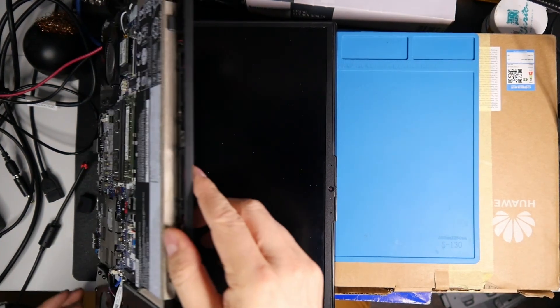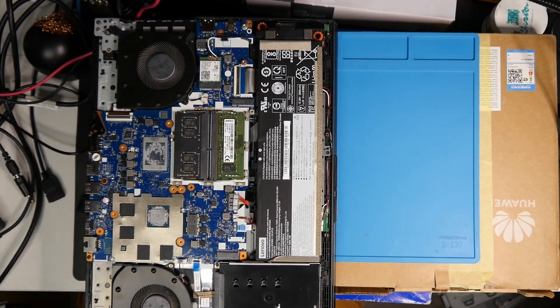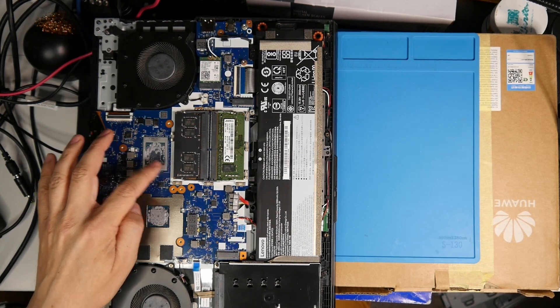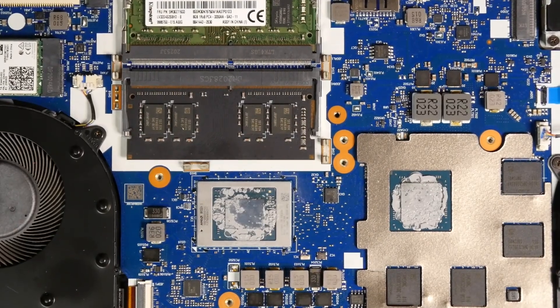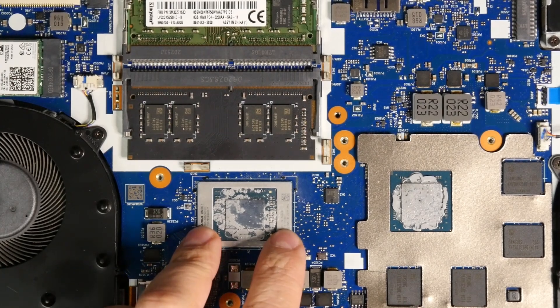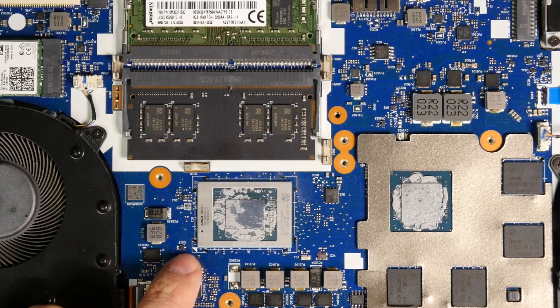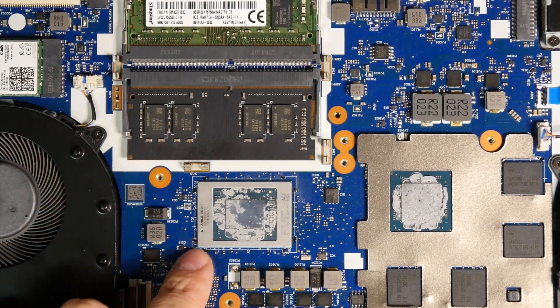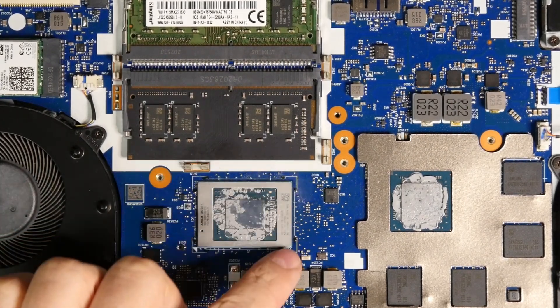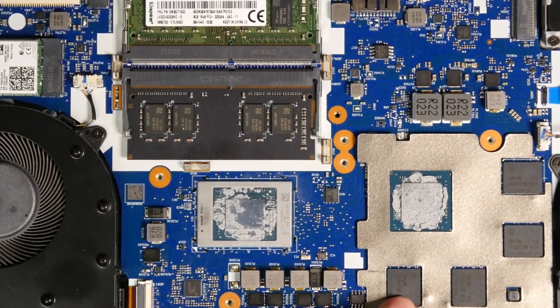I switched it off because I don't want it to overheat — the CPU is very hot. The problem is basically a poor connection on some parts under the CPU. Ideally I would remove the CPU, reball it, put it back, and check for any ripped pads. But the problem is that Lenovo puts a black glue compound in the corners of the main chips — on the CPU, the GPU, and the RAM chips as well.